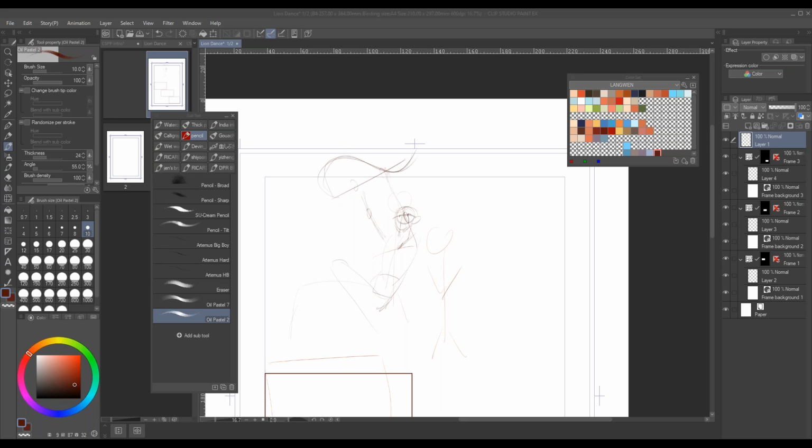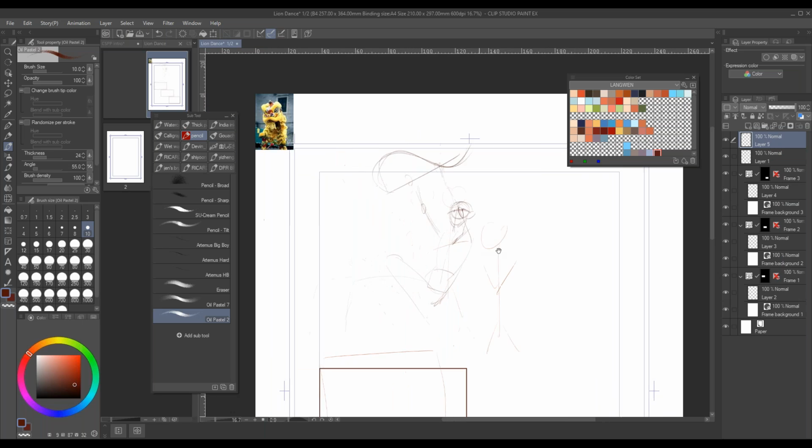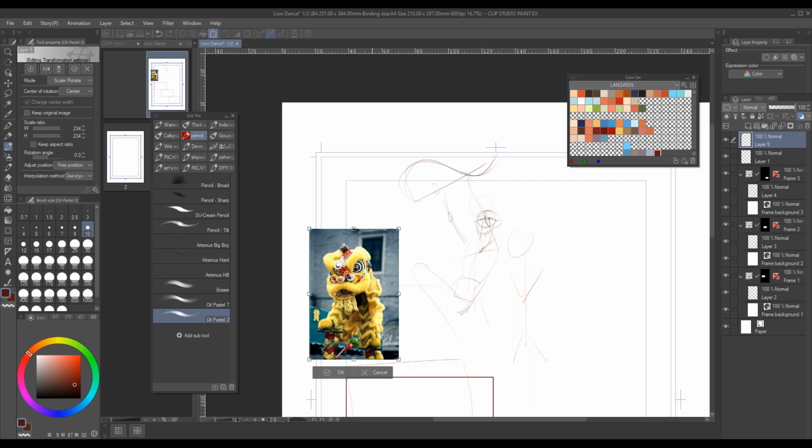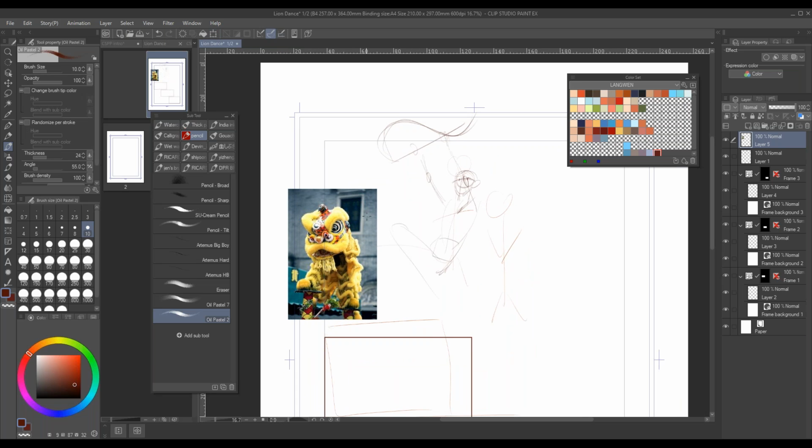I don't know how lion costumes look off the top of my head, so never be afraid to use references. References are really important because it's not only good practice for you and it builds up your own mental library, it also makes your work look professional because it looks like you've done your research on what you're drawing, right?